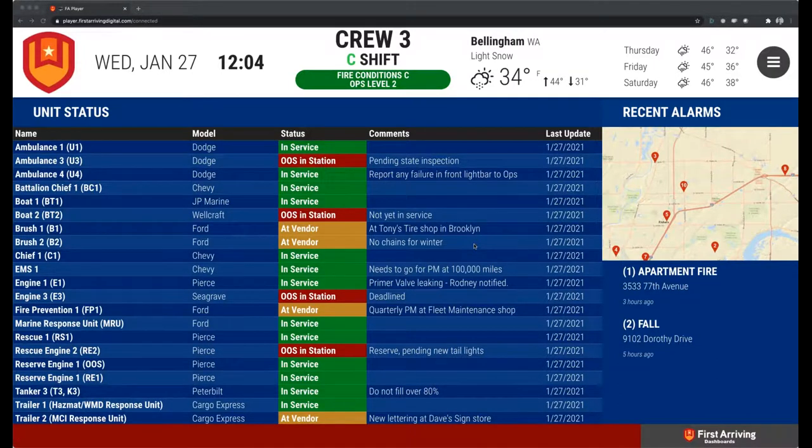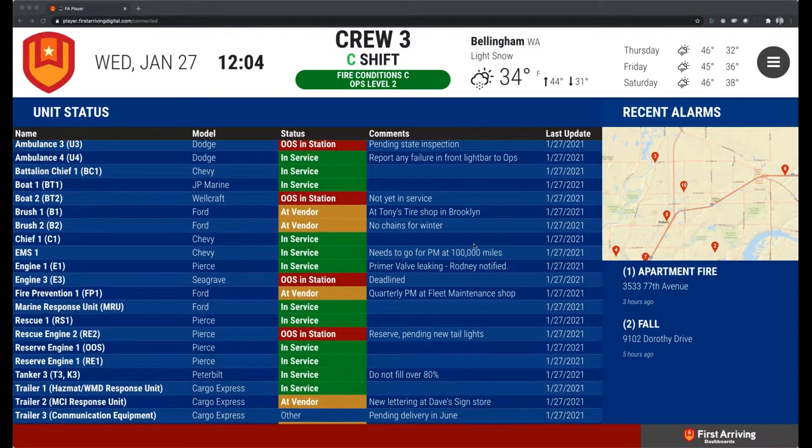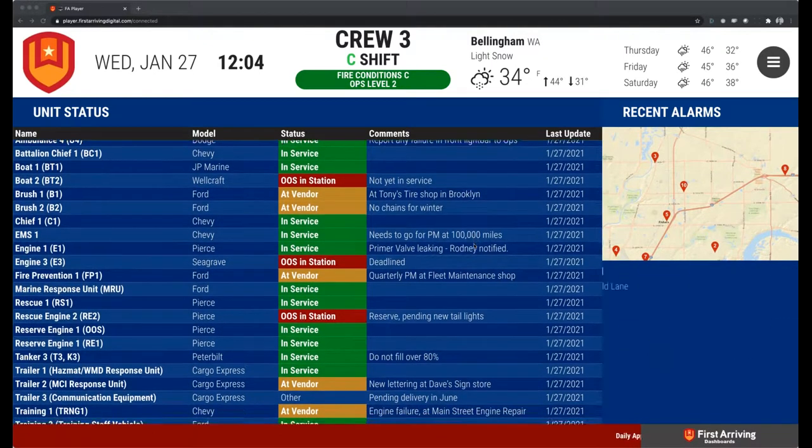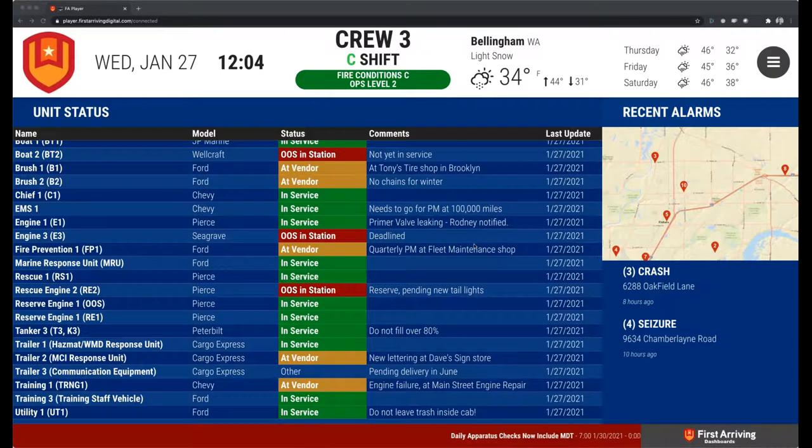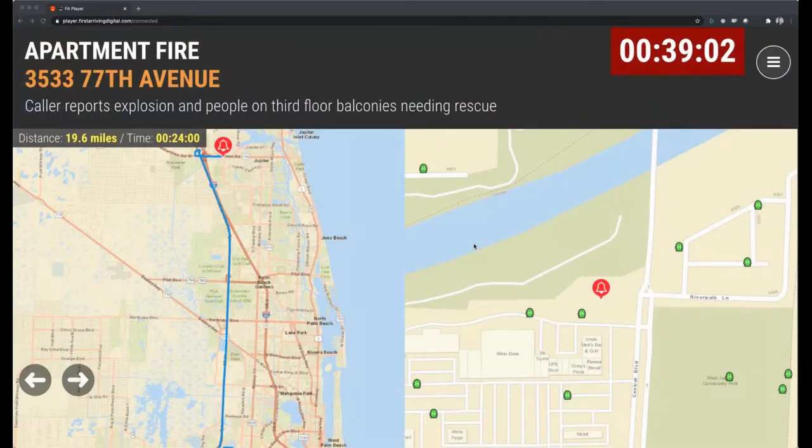The partnership as well as the deep integration level between both of our products is phenomenal. Within ER specifically, there is a ton of different modules — everything from just seeing nature of calls to rosters to equipment out of service, hydrants out of service, things of that nature. Those are all individual modules and we can show all of the modules that you want, or we can only show select few — maybe just the pain points you're trying to solve within your organization.